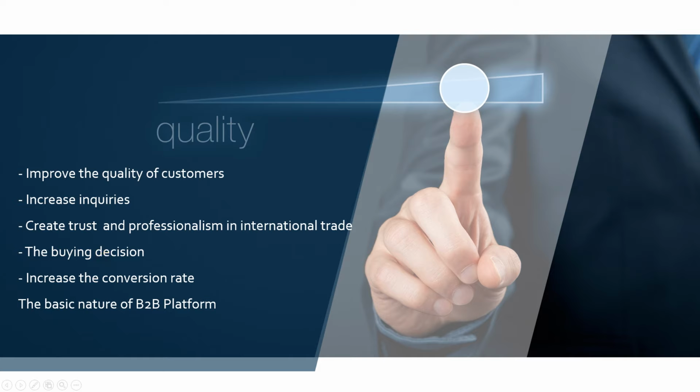So if your price is attractive, that is the first and also a very good advantage for your products. And also if you have a good product page template, a very clear one, very structural and very detailed, it also stimulates them to make buying decisions. And finally, it will increase the conversion rate.